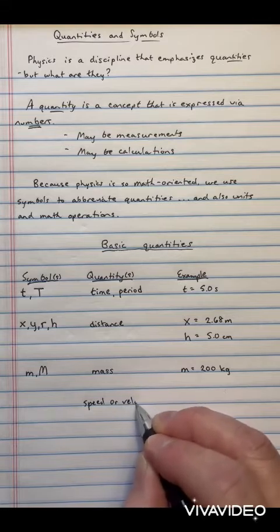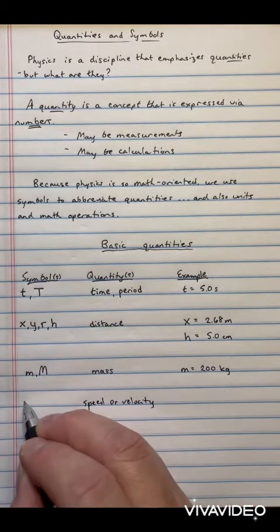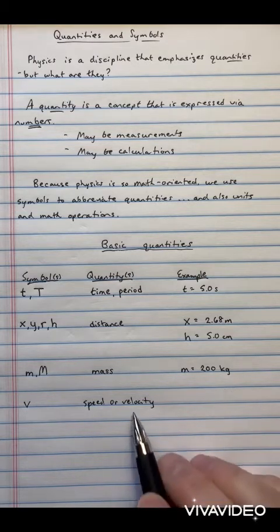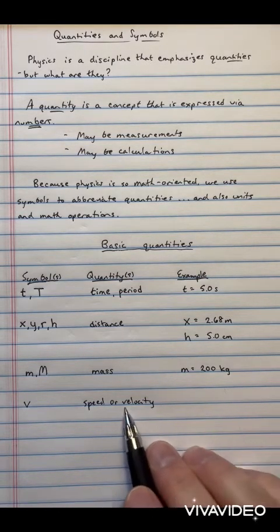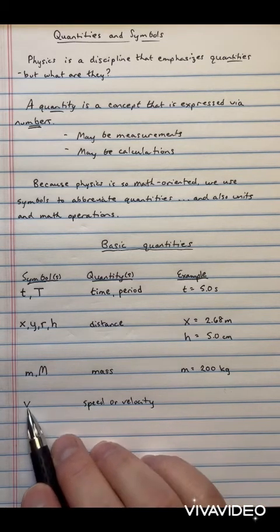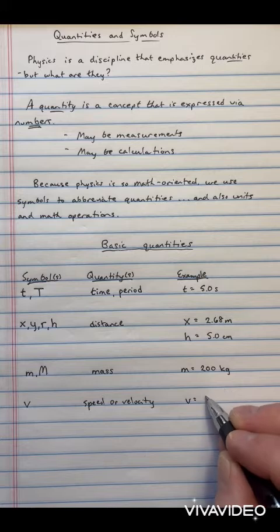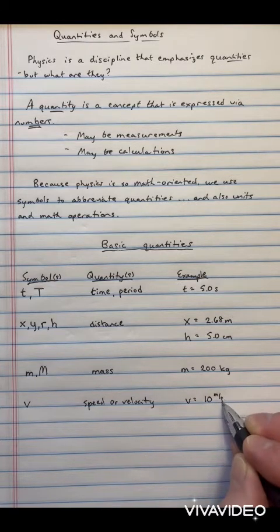So let me write down the name of the quantity here. And in physics, we typically use a little letter v to stand for that idea. Speed or velocity is how fast you're going. Now, we'll talk a little bit later in this video about what the difference between these two quantities is. I will say at the moment that velocity incorporates a little bit more information, it's probably a better way to say it, than speed does. And so it's v that gets the letter abbreviation rather than s. And by the way, in physics, if we use the letter s at all, we have a completely different thing for that. So I might say, oh, the speed that we're driving down the road is 10 meters per second.